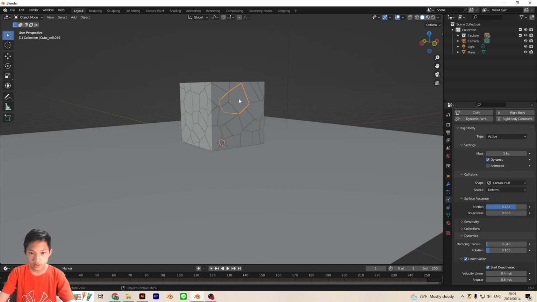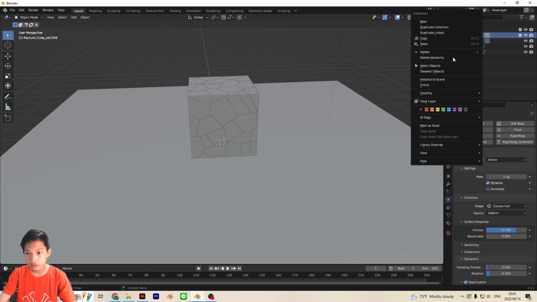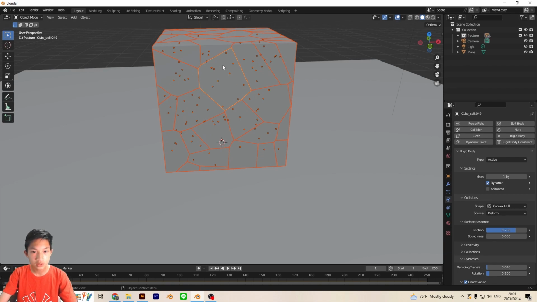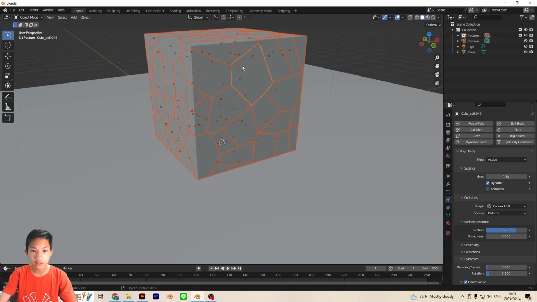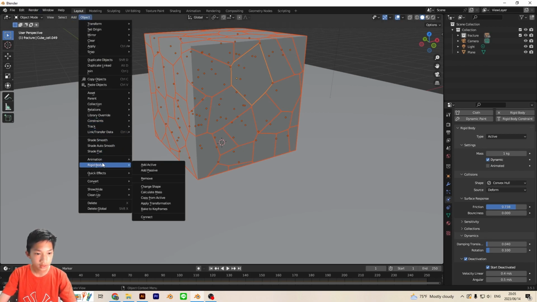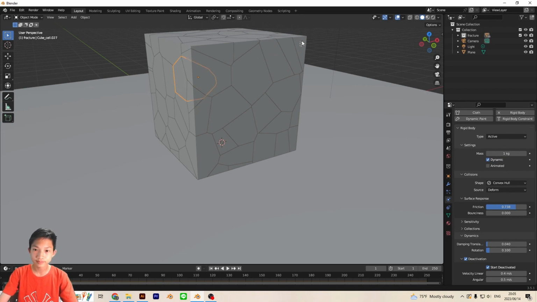Now we only set it on this object and not the others, so we have to do that. Make sure you have the object that you changed selected, and then press on the collection Fracture, right click, and click on select objects, and then you should have it all selected. Make sure the active object, basically the object with the lighter selection highlight, is the one that you changed the settings for. Then go to Object, Rigid Body, and Copy from Active. Once you do that, all of them should have the same settings, and good to go.